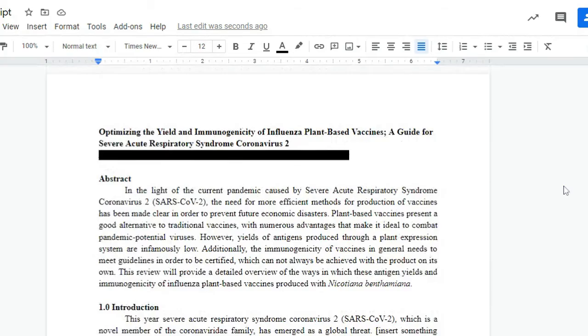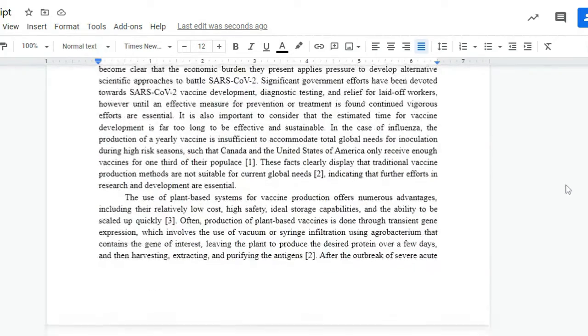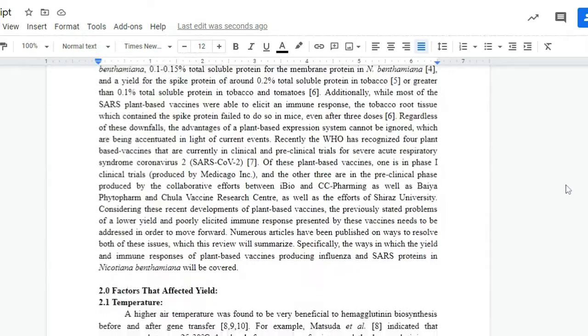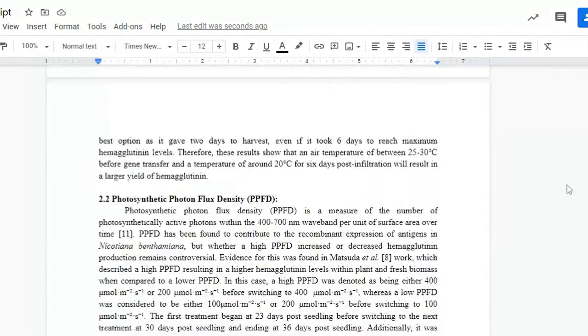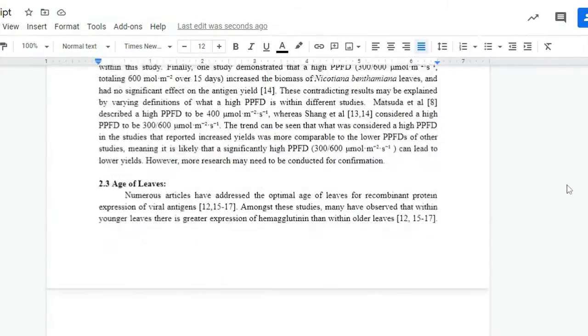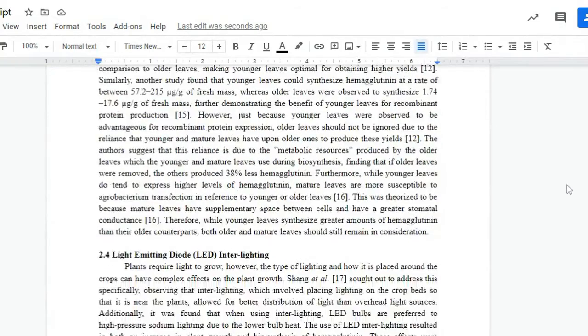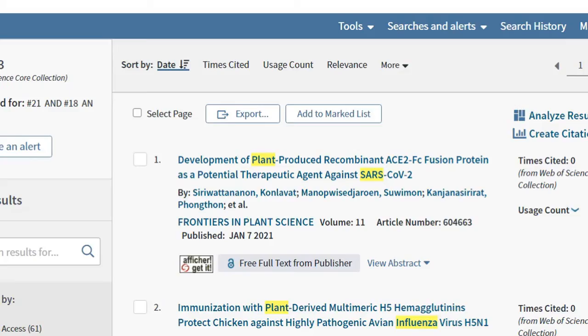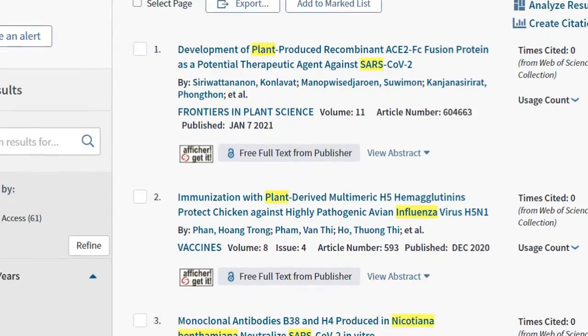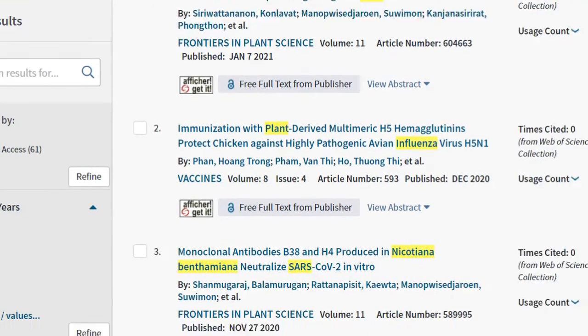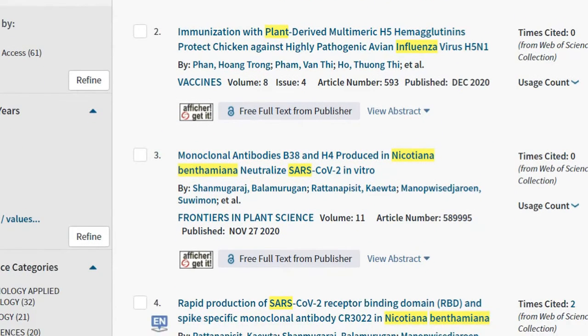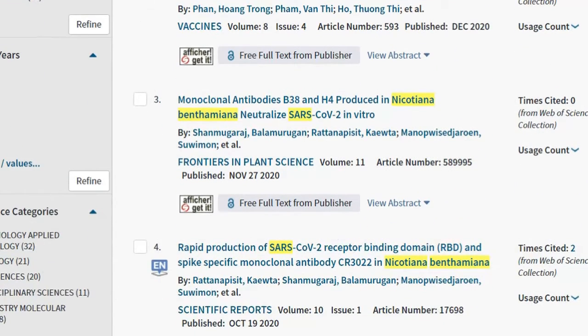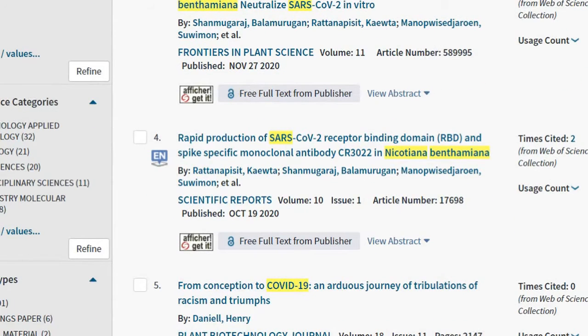I am still working on this project, so there are a few next steps I'm currently taking to prepare the manuscript for submission to a journal. First of all, the manuscript needs to be edited. I'm very lucky to have numerous editors, including my mentor, taking a look at the paper to prepare it for submission. Once I start to receive copies of the edits, I will work on collating all the papers together. I would also really like to include a section on current COVID-19 plant-based vaccines. Since I finished the first draft, a lot of literature has been released on this subject, which I think may be of some use to the manuscript.